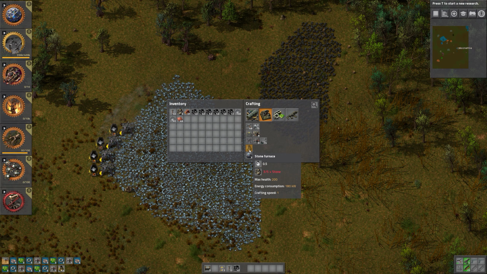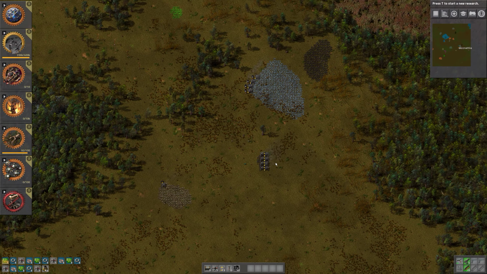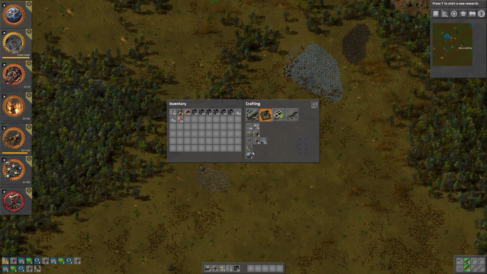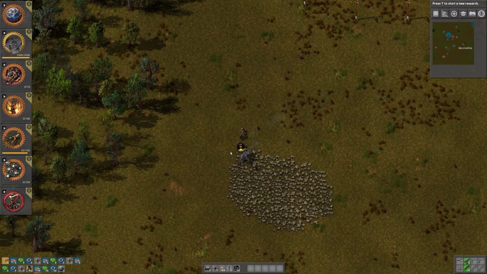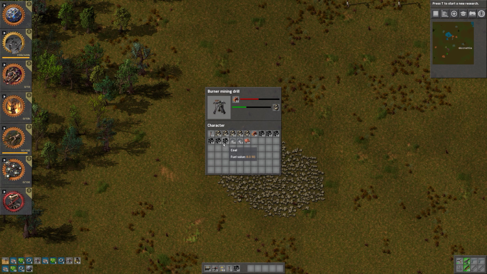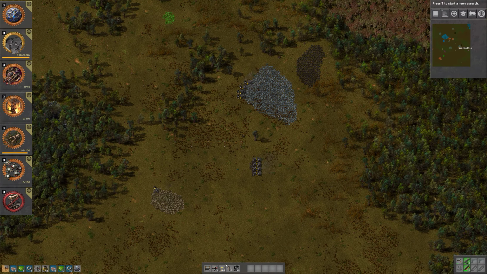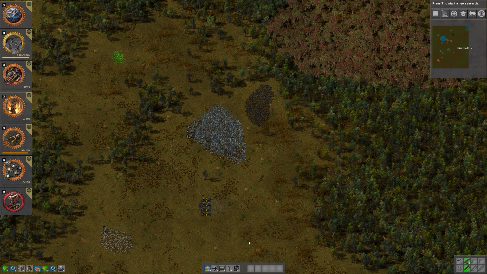Then we need a bunch of furnaces. I mean, we don't need them right now. We need them in the future, in the lab. We need the furnace. Oh, let's fill this up with coal as well. No more wood for you. Okay, that goes over there.